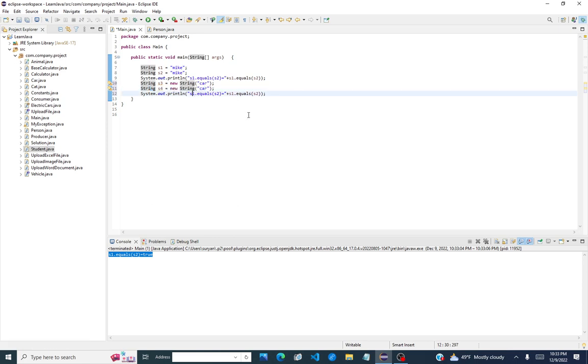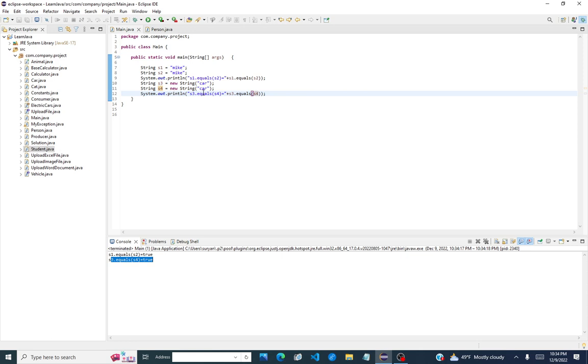But if we compare s3 and s4, you will notice that this should also return true. I'm just going to save it. Okay, so this also returns true, because String has an equals method which is overridden.